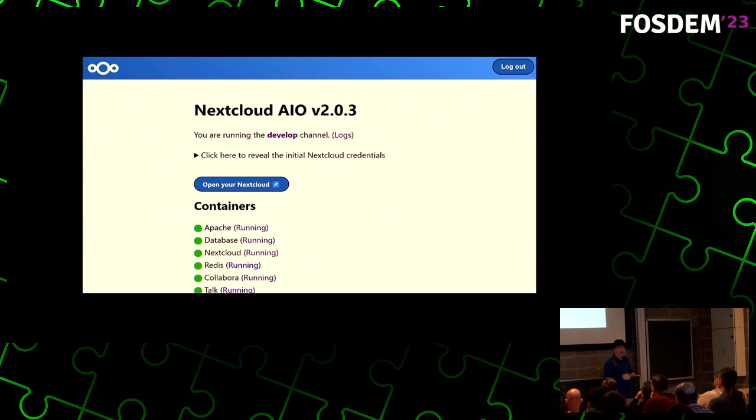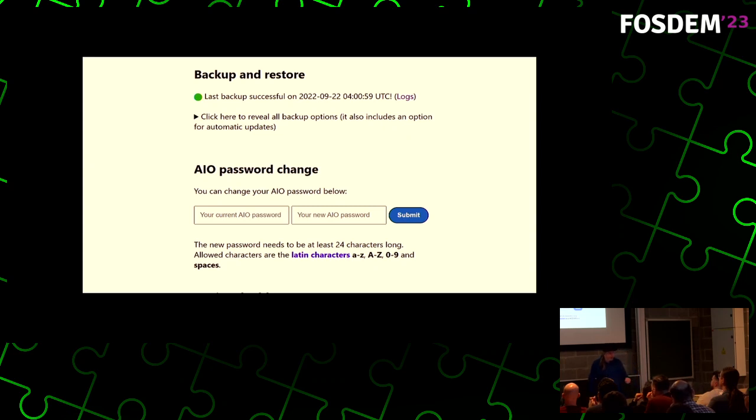If you've never heard of Kubernetes, like most people, we now have an all-in-one Docker image. You just download this one Docker image and it'll give you a nice overview. It runs all the other containers in there. It's super easy to use. We even made a VM version of it, just a VM with this Docker image running in it on Ubuntu, I think, which you can then run on Windows if you want. So now suddenly Nextcloud is available for Windows Server, if you so wish. It's still running Linux, obviously, right? It's not going crazy here, but it even has backup built in, by the way. Borg backup. There is, by the way, a Nextcloud backup app, but that's using something completely different.